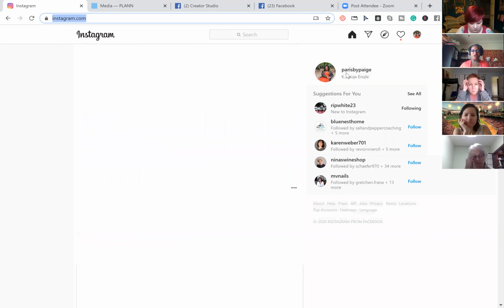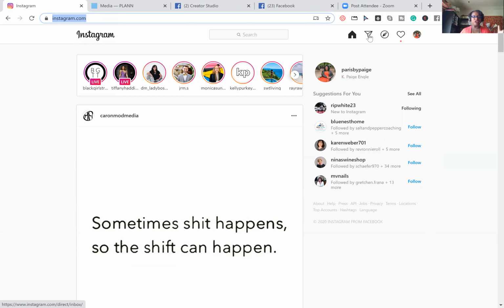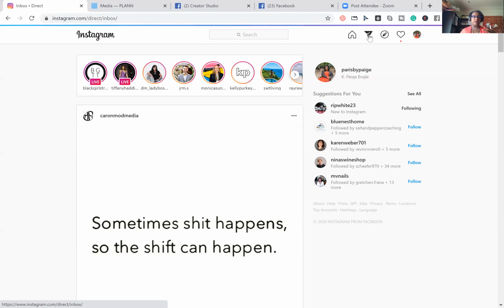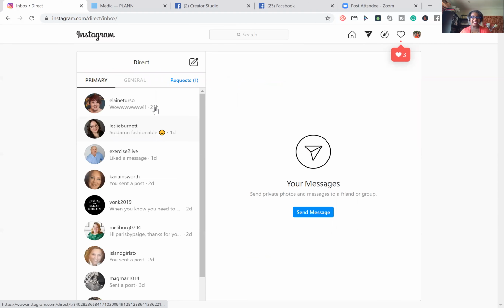But what I want to really go over are some of the features. So this house button is the home button. Okay. This next one, I almost lost my mind when they did this. This is actually your direct messaging. You can send messages to people right from your desktop, just like you would do with Facebook Messenger. You can type to people. See, Elaine and I were talking yesterday, and I sent her something, and she was like, "What?" So this is where you can actually write a message to someone, and this is great because you don't have to do it on your phone.